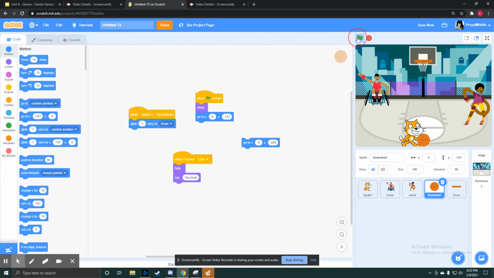So when we start, it'll go to this spot, and then if I hit spacebar, I'll shoot the ball. And I have to get it past both of them. Let's see if it's possible. It is definitely not possible right now. Let's make the ball faster. 5 seconds. Let's see. Okay, this isn't bad. Something like this might be cool.